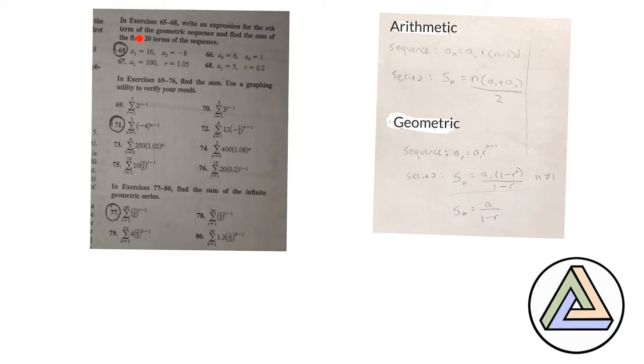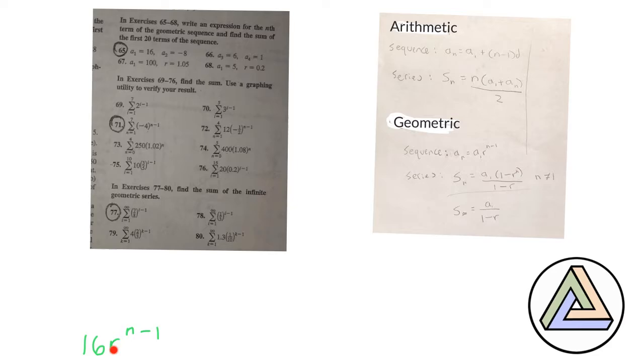But then they say, find the sum of the first 20 terms. That's the first time we're going to have to deal with this formula, the series formula when it comes to geometric. So let's begin with the first part. If we're going to find an expression for the nth term of the geometric sequence, we want the first term. A sub 1 is the first term, and we already have that: 16. So it's going to be 16 times r to the n minus 1, right?